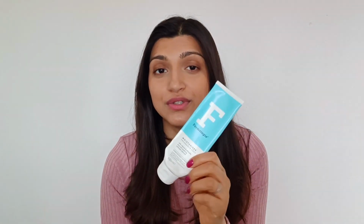I picked this up from Boots just on a whim because I was like, oh, fragrance-free moisturiser, that's my kind of thing. Let me try it out. I like the fact that it was in a tube, fragrance-free. It's got oatmeal in there, which is really great for soothing and hydrating the skin. I was like, okay, I'll try it. I freaking love this. This is such a great moisturiser. I feel like it's really made my skin a little bit more normal, if that makes sense. Normal in the sense that it's kind of stopped my oiliness a little bit. It's helped with the dryness. So it's made it less combination skin type. It's still combo, but it feels like it's a bit less combo, if that makes sense.